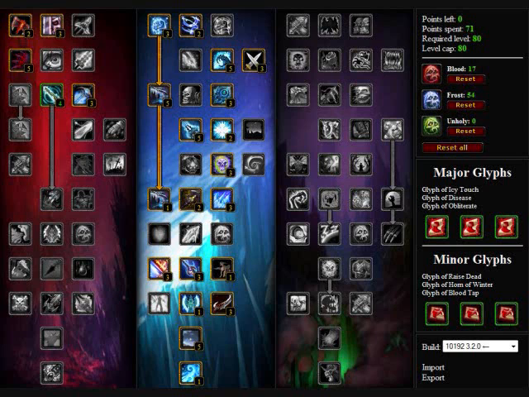The build I'm showing you right now is the exact same build as in my two-handed Frost DPS, or Dual Wield Frost DPS video. Sorry. It's the exact same thing. I'm going to explain the glyphs, and why I have Death Rune Mastery, just to make it a little bit easier on everybody.